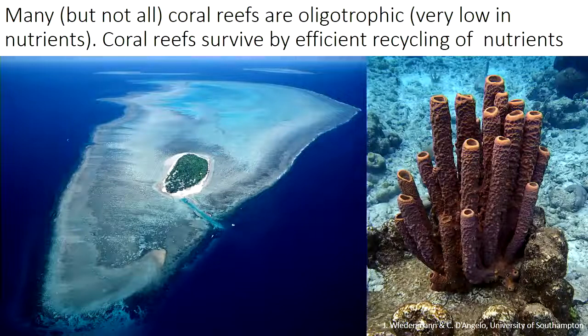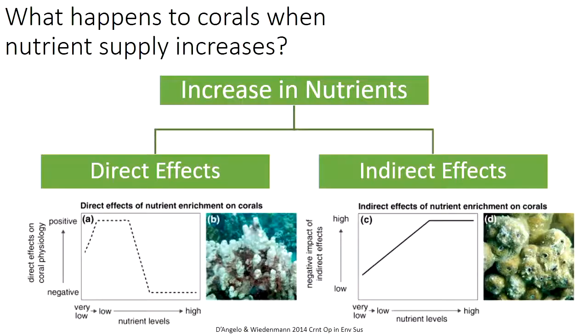And corals really don't like there being lots of nutrients in the water. Okay, so they need some nutrients, but not many. Because they've got algae, those algae need nutrients. They need nitrate and phosphate to grow, just like any kind of plant. So if you have no nutrients, the corals don't do very well. If you add a little bit, they do well. But then if you add lots of nutrients, they eventually decline and they don't like it.